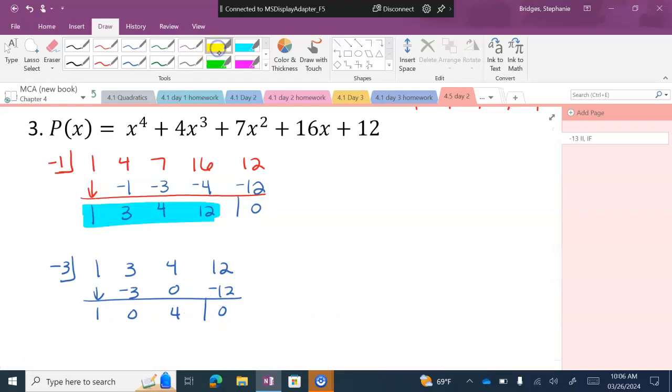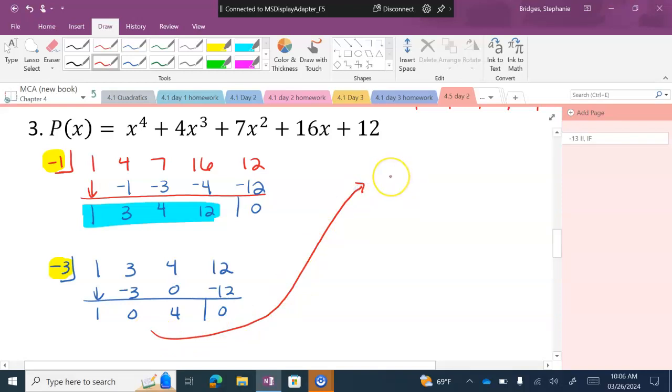All right, so don't forget when we write our final answer, -1 is a solution and so is -3. We have to figure out what the remaining solutions are. What is my quadratic going to look like? We divided x to the fourth. We got one answer. That took me to an x to the third. Then we got another, which takes me to a 1x squared. How many x's do I have? 0. And then it's going to be plus 4.